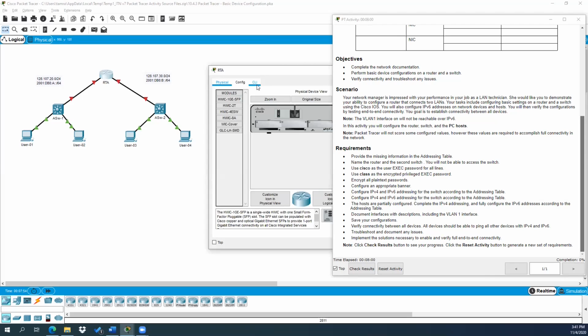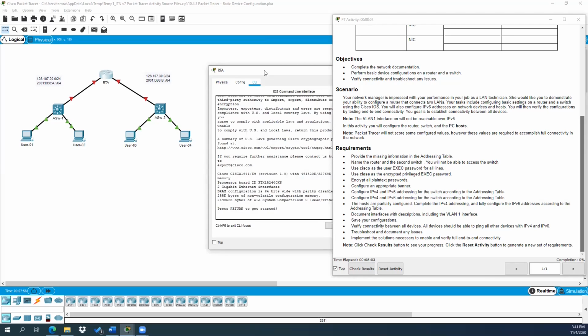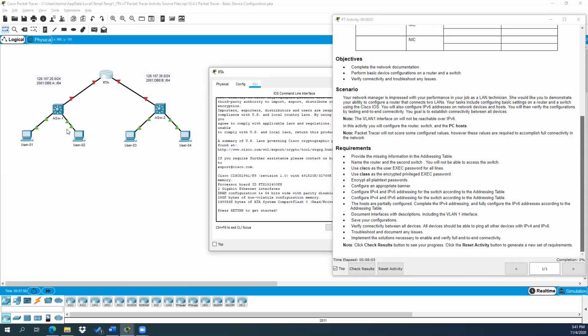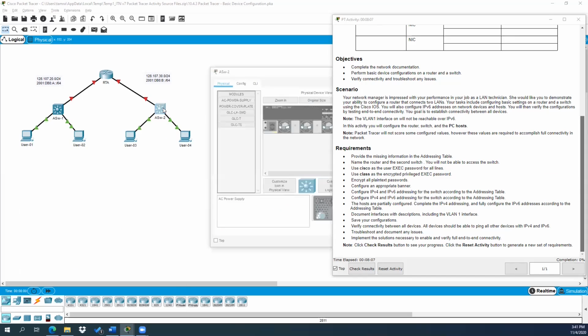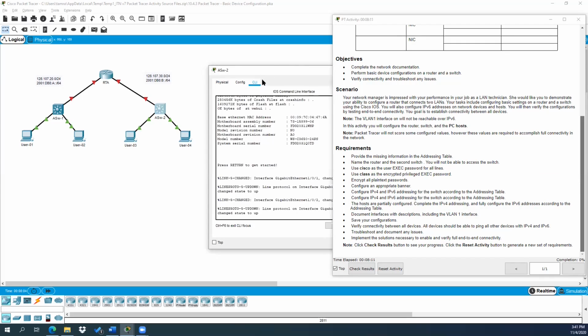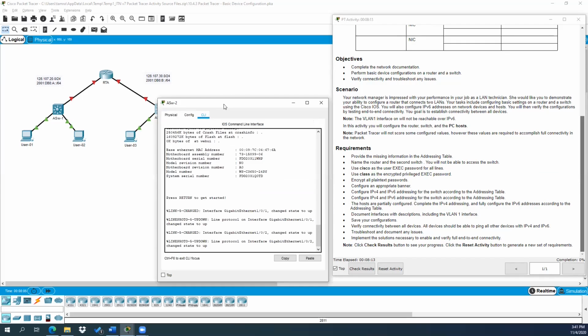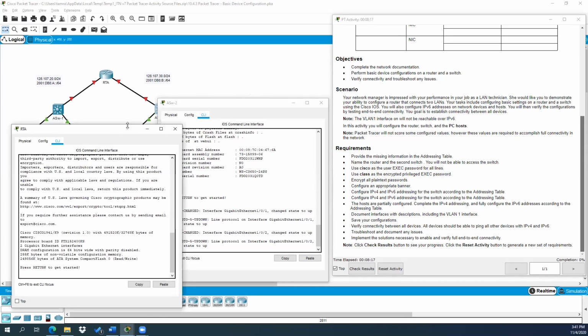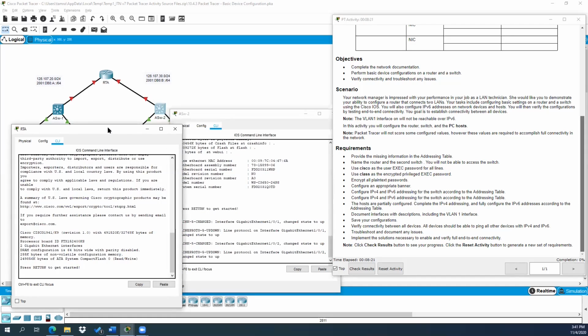I'm going to go to the command line interface and pull that window right here. I'm also going to open up ASW2, my switch, the command line interface, and put it right here. Now I have to do my Alt Tab because I don't dare put them on top of all of these, because I feel certain that if I do, I am definitely going to have a problem.